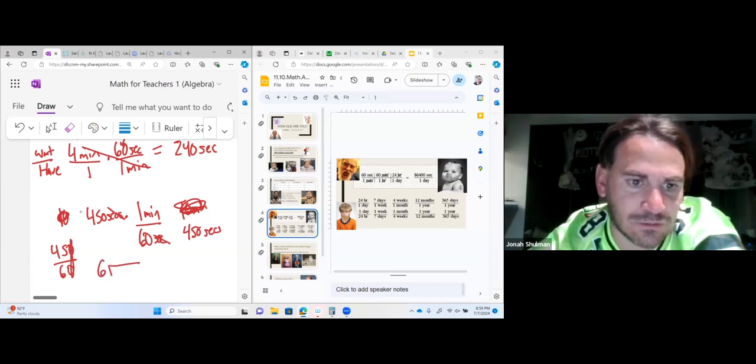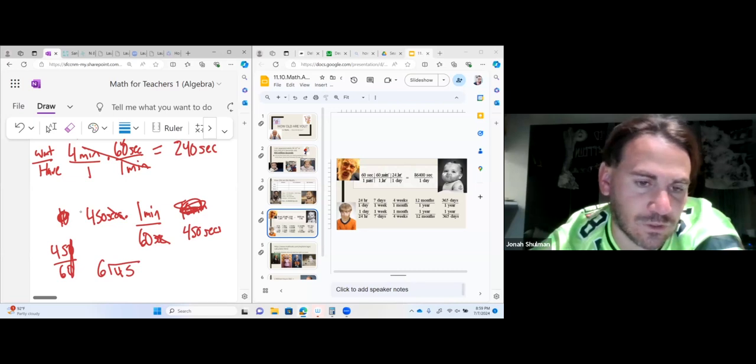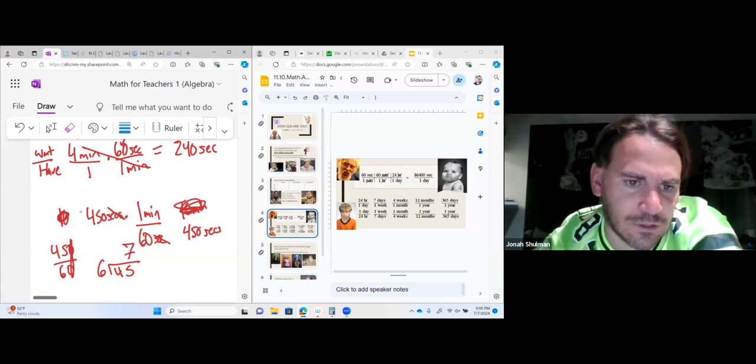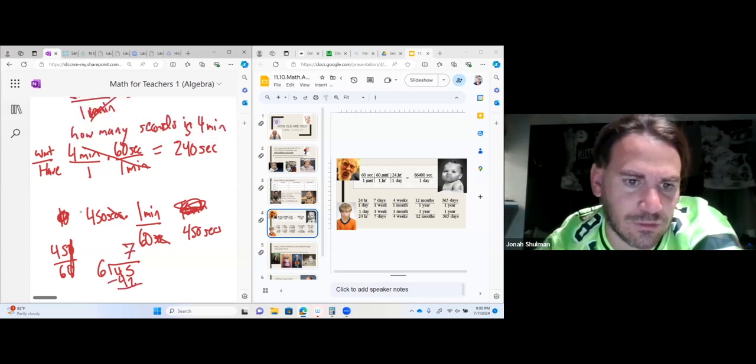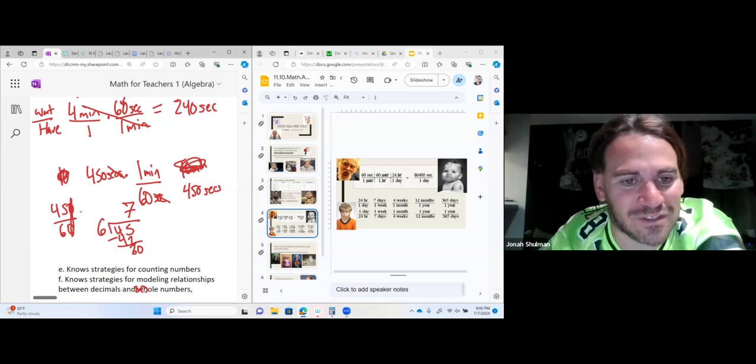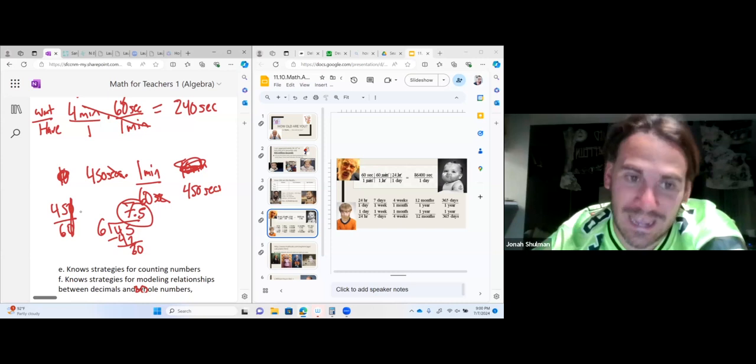So how many times does 6 go into 45? Well, 6 can't go into 4. 6 can go into 45 8 times. 6 times 8 is 48. Oh, less than that, sorry about that. It's 6 times 7. We all make mistakes, right? So it's 42 with a 3, 0, and 6 goes into 30 how many times? 5. So there's your answer. It's 7.5. So it's 7.5 minutes. So that is 7 minutes and 30 seconds.